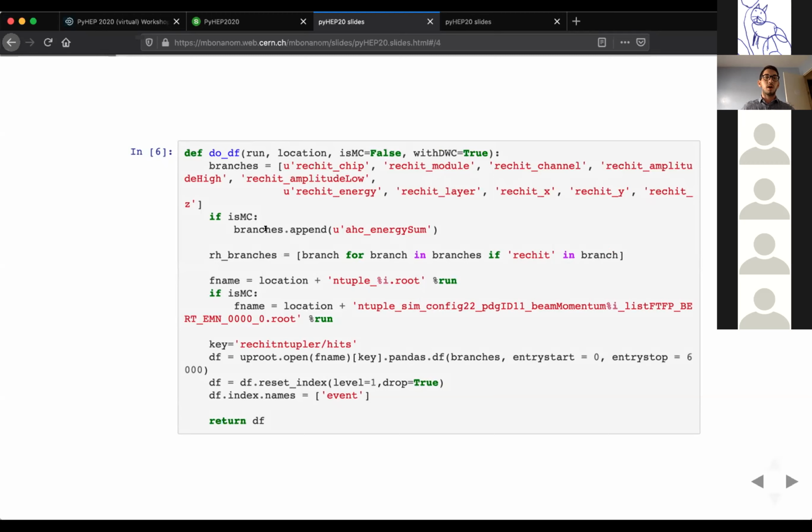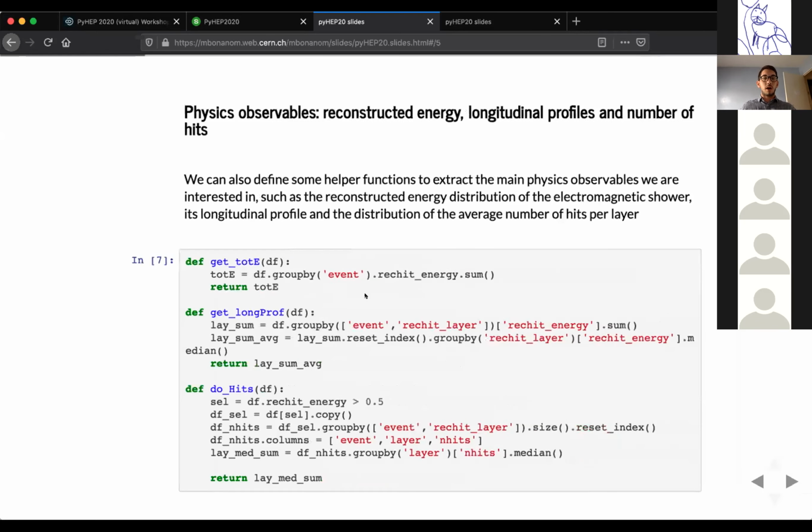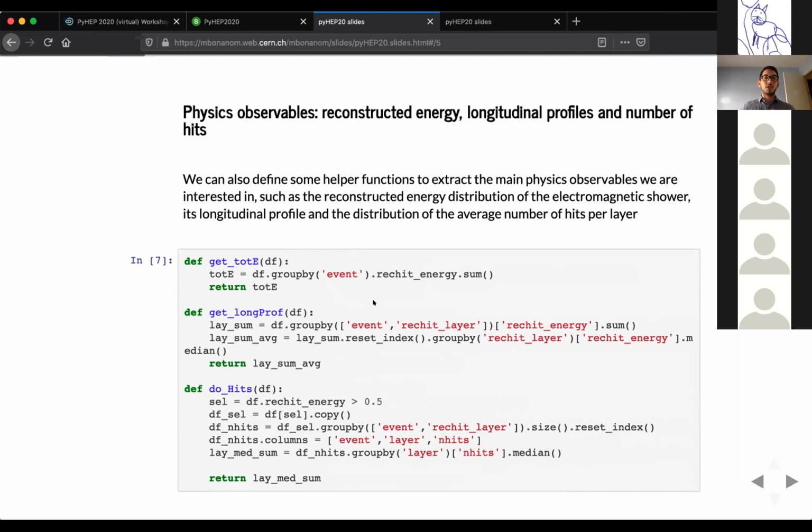And then we can also append some branches for the simulation, but this is something that may come at a later stage. After reading our data, we also want to check not only the quality itself, but also some observables like the energy deposit in our calorimeter, the longitudinal profile being the energy deposit in each layer, and the same thing for the number of hits in each layer.